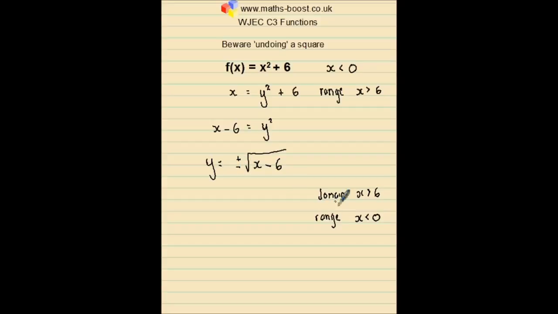But if you just want to try it out, you can choose a value. Let's pick any value of x that fits the domain. So let's say, well, a number greater than 6, let's say 10. So I'll substitute that in. And I've got a choice, but when I look at the range, it's got to be less than 0. So I've got to pick this value, and consequently I know that it's always going to be the minus in that case.